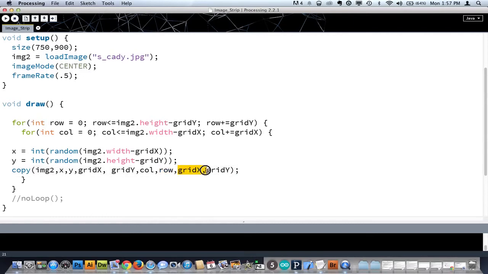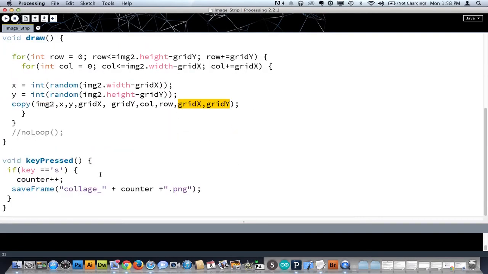And this is also the destination width and height. So it's a little confusing. There's a lot of parameters in here. This is the source image. This is your source image X and Y coordinates. This is your source image width and height that you want to select. And then it moves into, all right, now that you've copied it, where do you want to copy it to? The column and row here are going to be my X and Y coordinates for the destination, and then the width and height is going to be the same. And so that's what creates those strips.